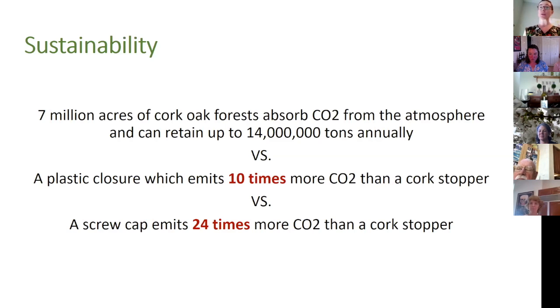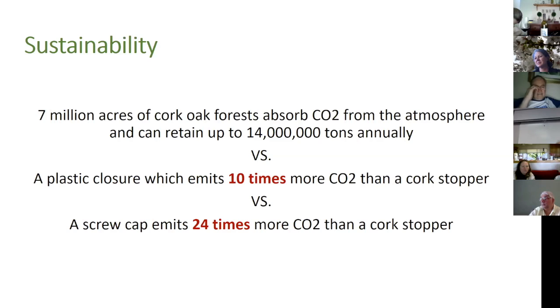And to give you an idea, that almost offsets the carbon footprint of the glass bottle that the wine is bottled in. Glass can offset anywhere from 300 to about 500 grams of carbon dioxide. So cork, not only from the forest aspect, but also can help make the bottle of wine almost kind of carbon neutral. And these are just some rough figures, having a wholly natural product that as a raw material is taking carbon dioxide. Sustainability is a huge part of what Amorim supports and is proud to promote. And so natural cork, again, as I said, is almost a carbon sink.